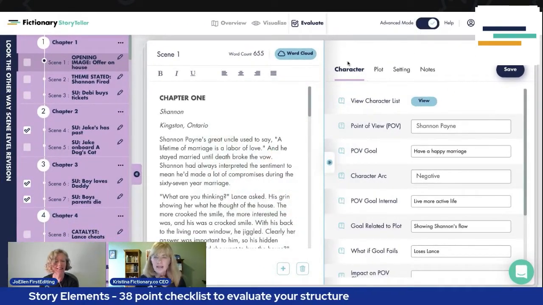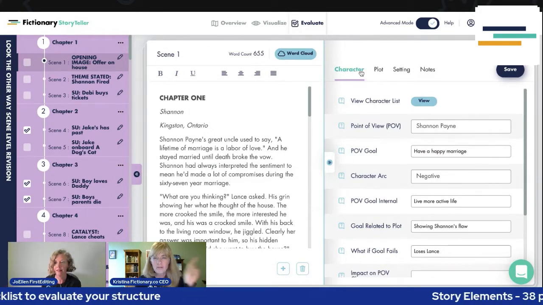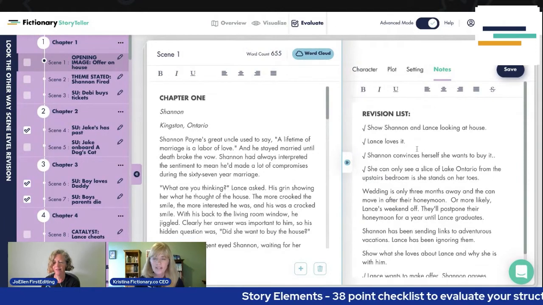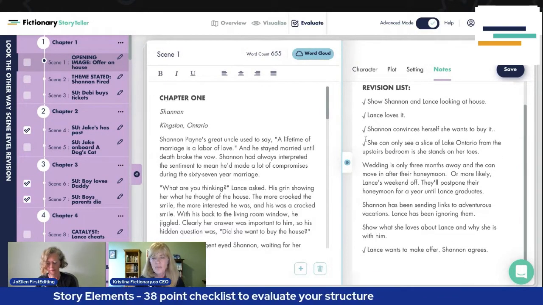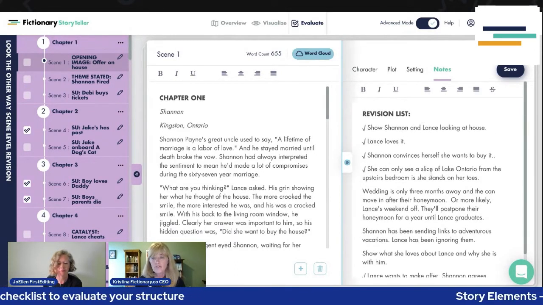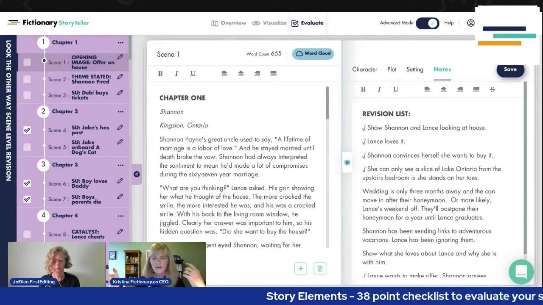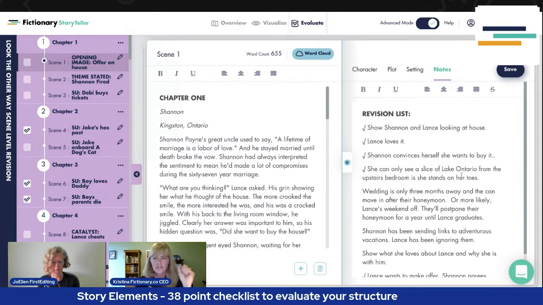So if we look at the character, I'll just say one more thing before I do that. We have character, plot, and setting. And these are my actual notes of what I want to do with the scene. So I write my notes on the side. I put check marks when I've done the ones I want. And if I have page level revisions, I'll also note them here so that I don't work on them now, because I'm still revising and I don't want to be doing sentence level stuff at this point. I want my story stuff straight first.